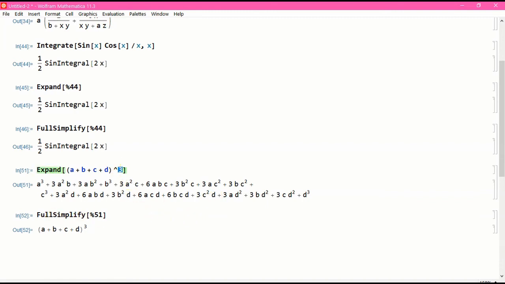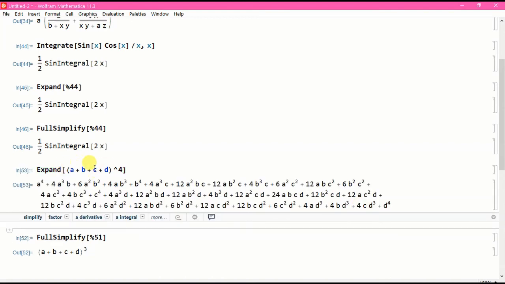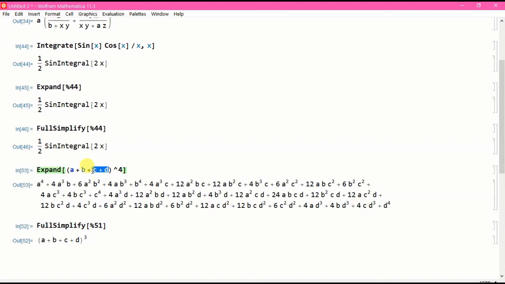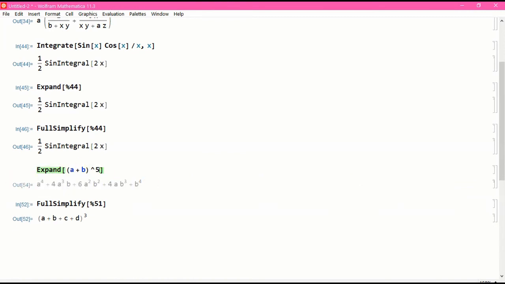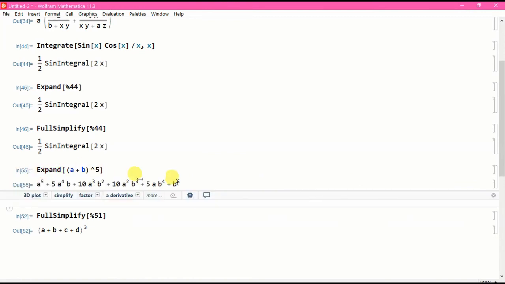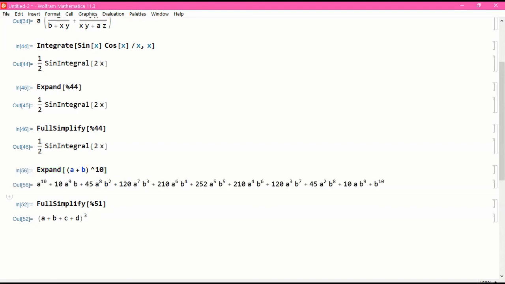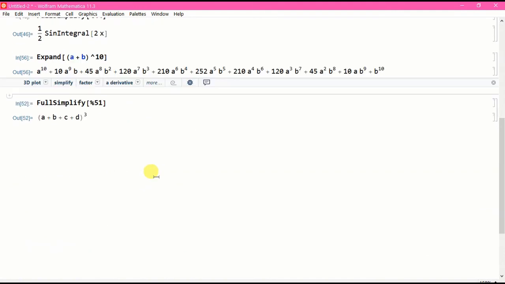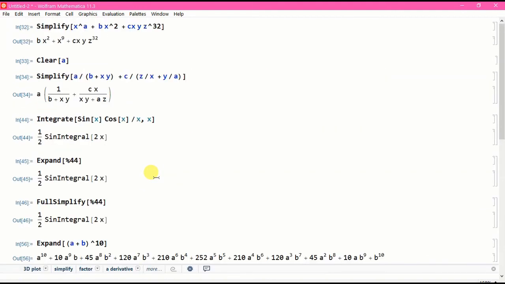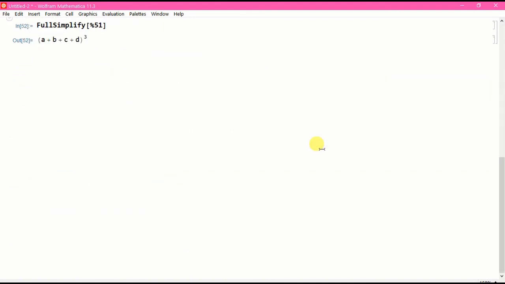Maybe I want to do it for 4, this is the thing. So you want to understand that, okay fine, I don't understand this, too many equations. What is this for? Wow, amazing. Do you know the 5th equation? No, this is your 5th equation. Maybe 10th. Wow, what a beauty. So this is the very interesting stuff with Mathematica, that it will give you the symbolic way of doing it, and that's why I like it.